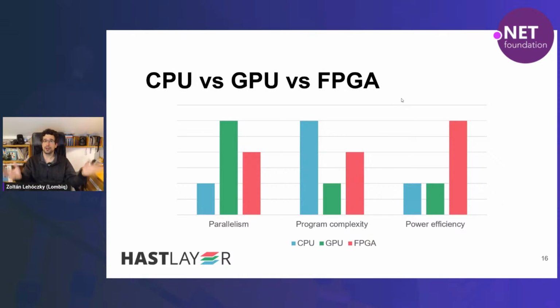Lastly, power efficiency. So how much can you compute with 1 watt of power? And FPGAs win here because FPGAs are very power efficient devices. CPUs and GPUs are generic to different degrees. They are meant to be programmed, whereas an FPGA is not meant to run just any program compatible with its platform. An FPGA only computes what you need to be computed. It only does what your algorithm needs. And because of that, there's nothing unnecessary.